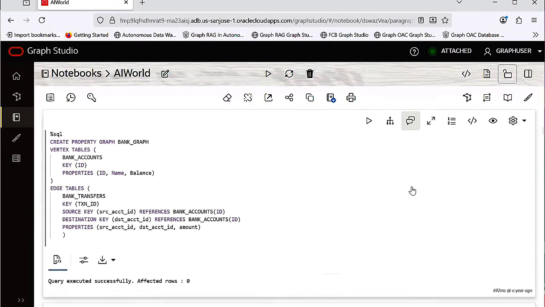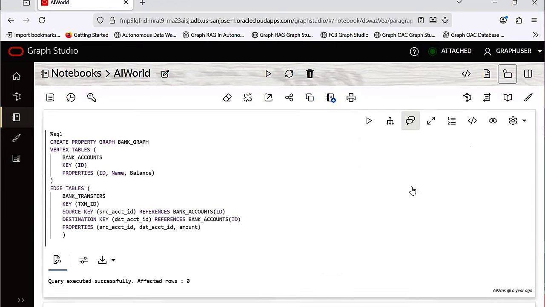Okay, so once we've loaded this, once we've created the graph, you can run a graph query like this. This is just saying I'm selecting all rows from this bank graph where source is connected to any destination. So any source account is connected to any destination. So it's like a select star from tab. And you would get something like this. You're selecting all the nodes and all the vertices essentially in the graph.